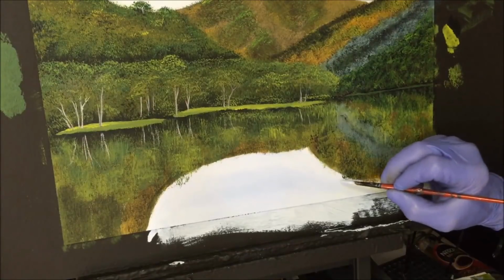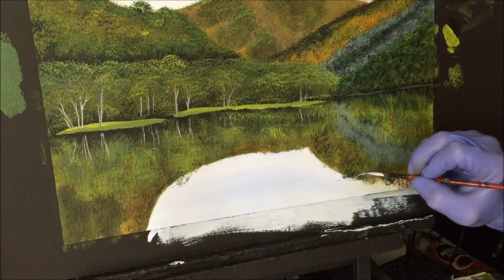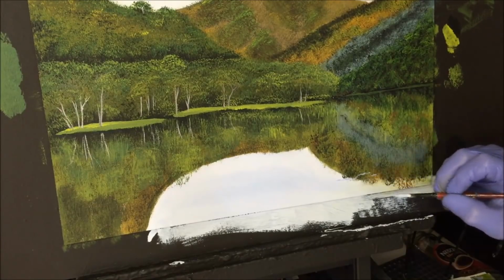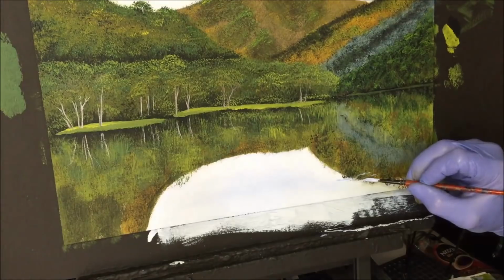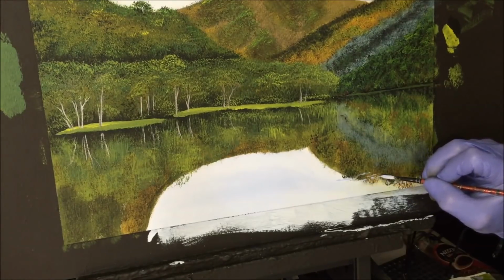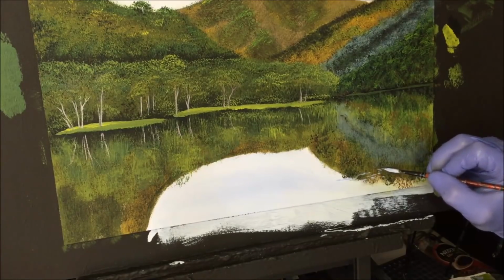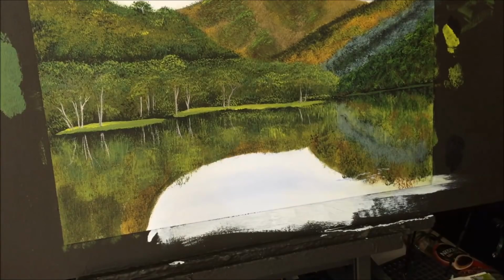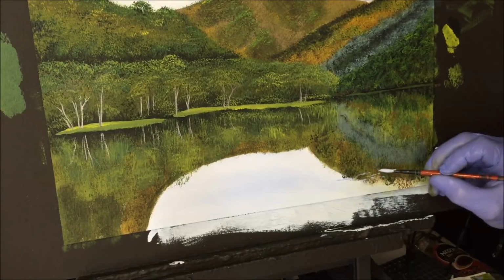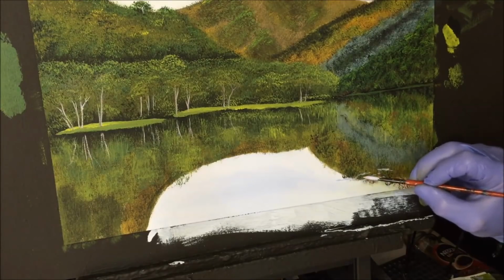So what I want to do is come in here and just ribble around very lightly and get some surface on there. Now I'm finding the paint breaking up, so I want to... There we go.